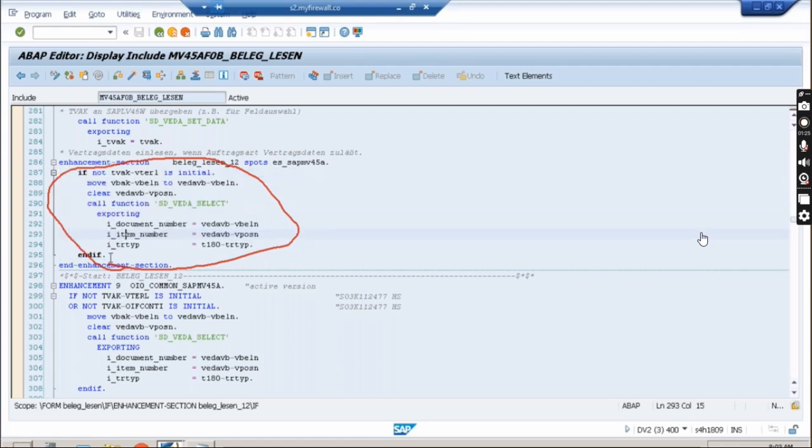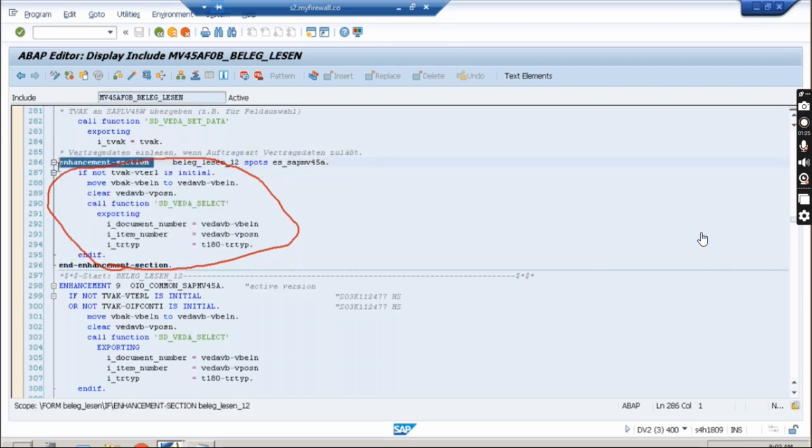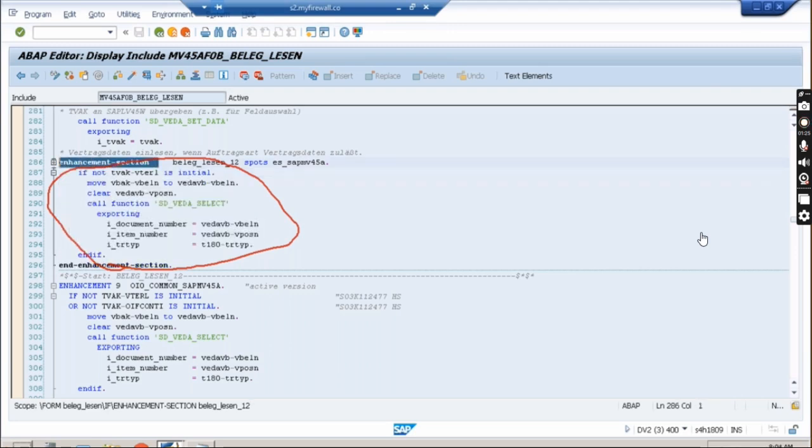So only one section of the code is going to be called under the enhancement section. You cannot call two pieces of code under one section, but under the enhancement point this limit is not there.